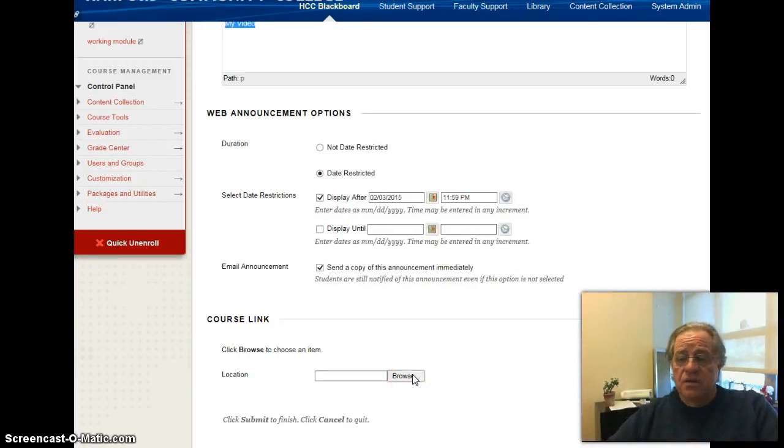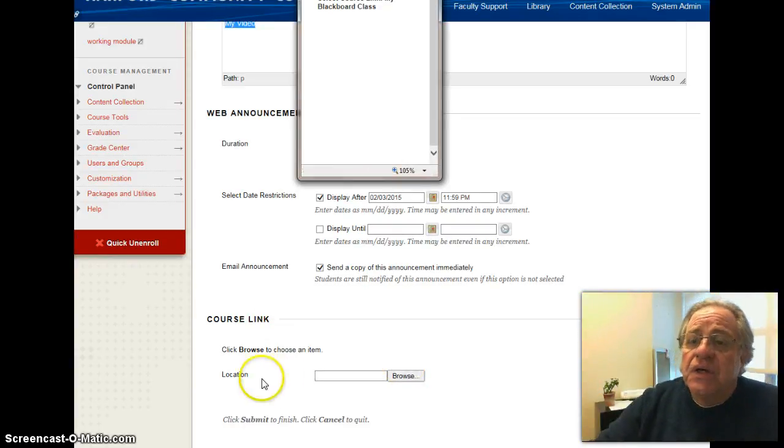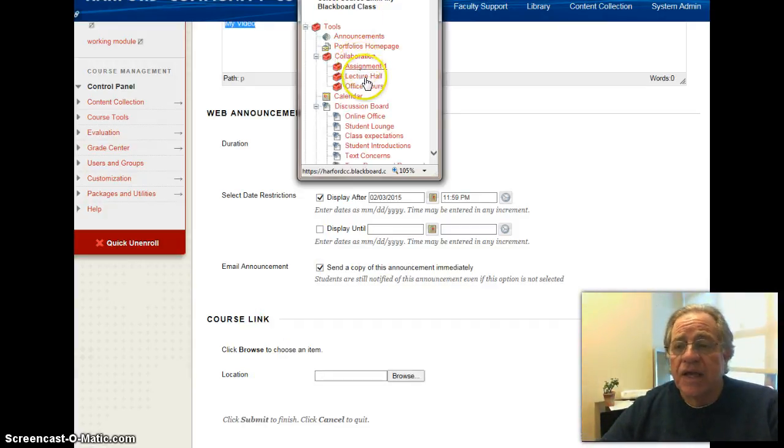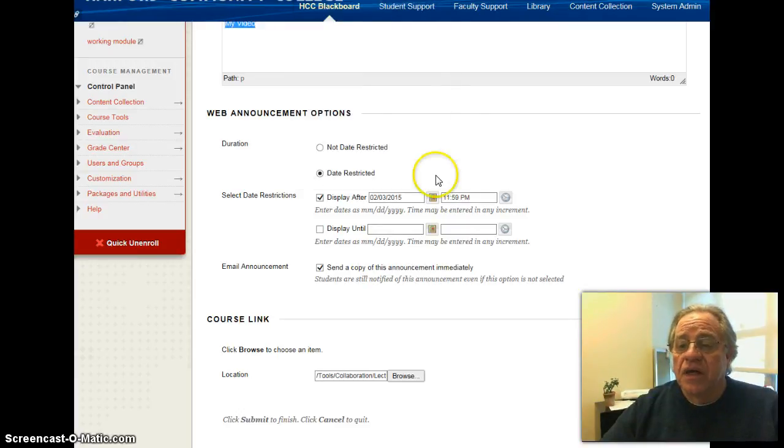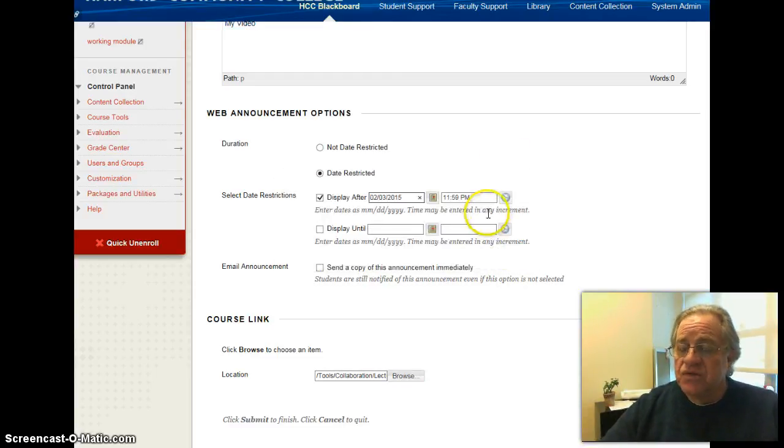And another thing that I do too, especially if I'm going to link to another page, for instance, I'm in content here. What I will do is I'll link to something within my class. Let's say in this case, I'm getting a lecture hall, and then I'm going to click on lecture hall, and I'm going to put that in there. And then when I create this, I've got to make sure I change my dates here. Let's see, just today's date. I'm going to go ahead and make this the 4th. And click on that, and I'll submit that.